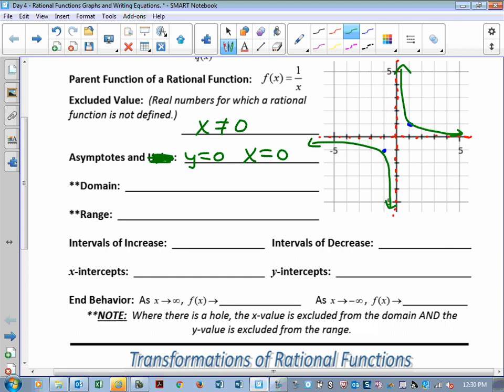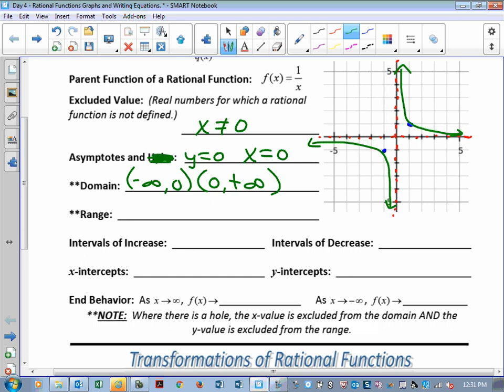Domain. Careful with your domain. What do you got for the domain, Owen? Regular parentheses, negative infinity, comma 0, close, regular parentheses, and then regular parentheses, 0, positive infinity. Okay. Wouldn't the parentheses next to the 0 be square plus 0? Is 0 included in the domain? Yeah, but I thought you said anything that isn't infinity would have.